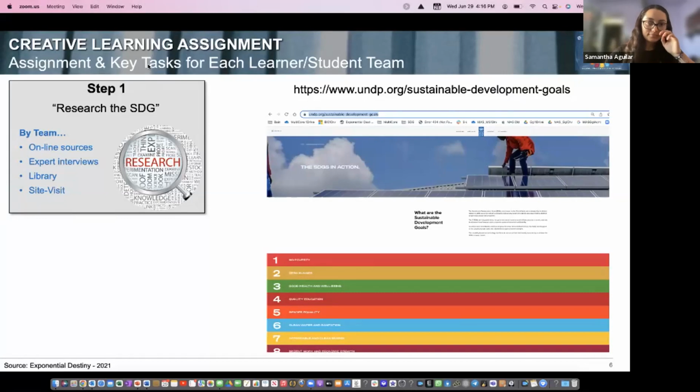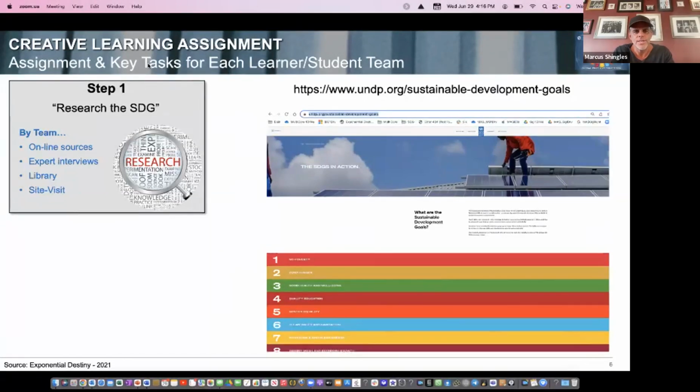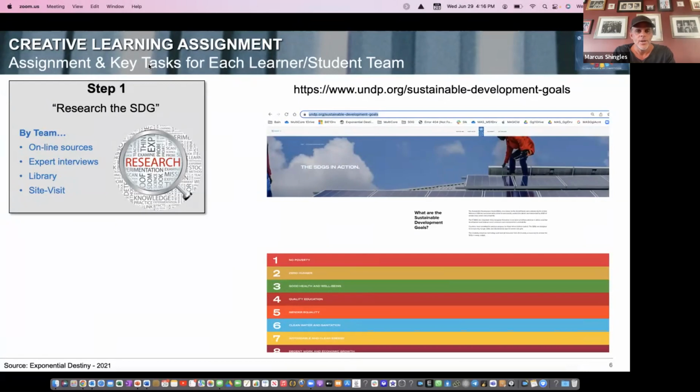I'll share my screen again, and we'll go back to the second step. But, simple enough, and many of you have already done this, but you want to go in and with your team, learn. Remember, your goal is to teach empathy, awareness, and education about the Sustainable Development Goal. The awareness and education is going to come from finding the data online, because the United Nations has significant amount of plans and goals and research about what are the issues and opportunities with this SDG, and educating people on that. That content already exists. You don't have to reinvent that content. What you need to reinvent is how it's communicated in a much more interesting, engaging way.